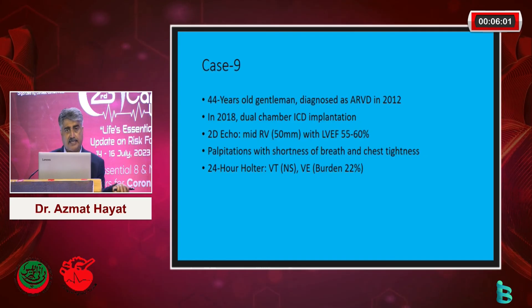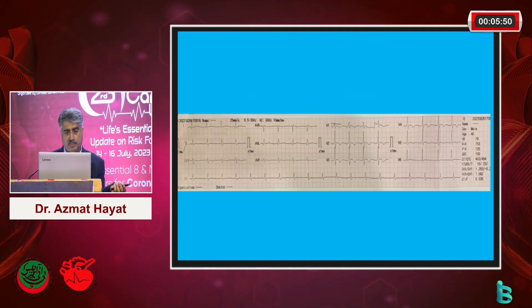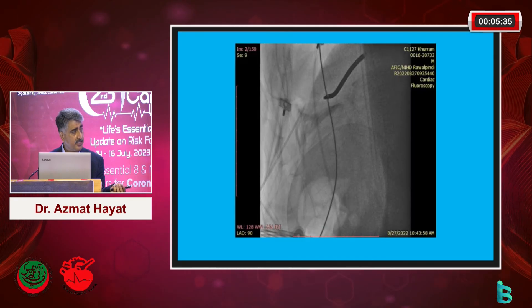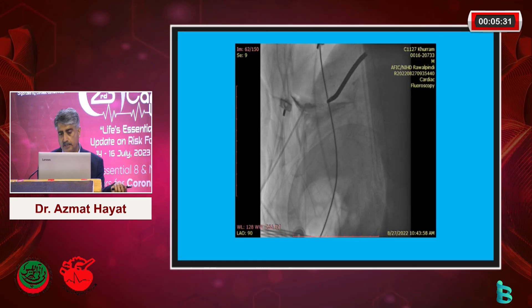We had another case - a very complex case. The patient had ARVC, was implanted with an ICD many years ago, and was now having a slower-onset VT. It was very difficult because the device would not shock - the cycle length was such that you don't want the device to shock at that cycle length. This is the ECG showing the slower VT.